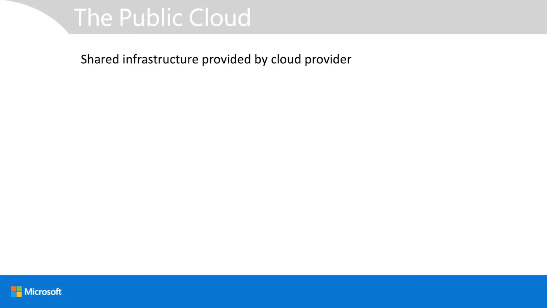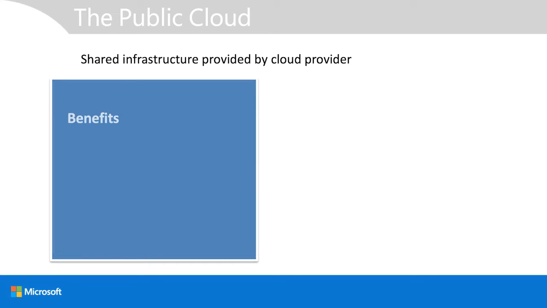Let's wrap up Module 1 with a discussion of public clouds, private clouds, and hybrid clouds. Public clouds use infrastructure that's provided by a cloud provider. So everyone who uses the cloud shares that same infrastructure. And while you can have cloud resources like virtual machines that are allocated specifically to you, the infrastructure that that virtual machine runs on is shared with everyone else who uses that public cloud. And for that reason, public clouds are sometimes referred to as multi-tenant environments.